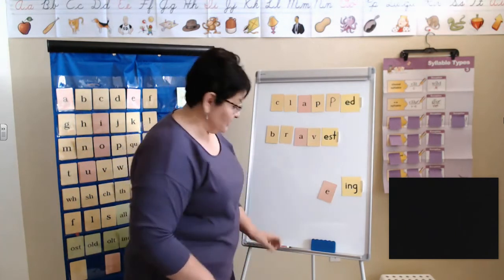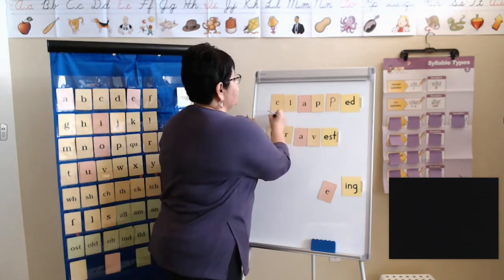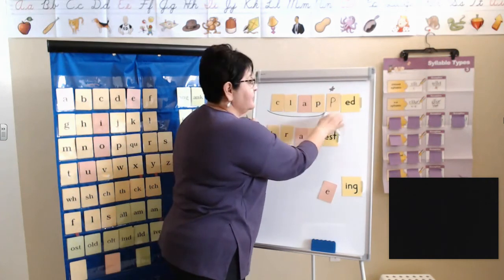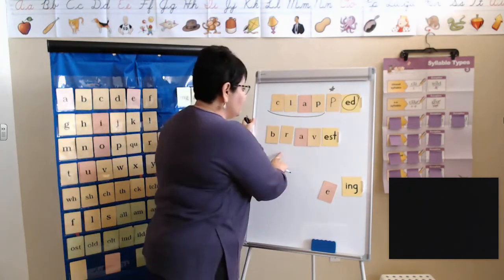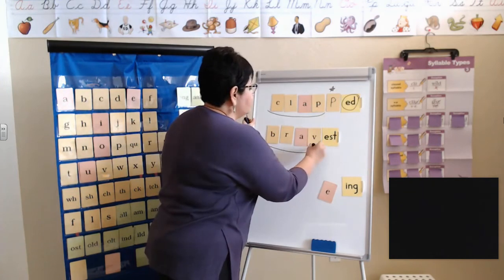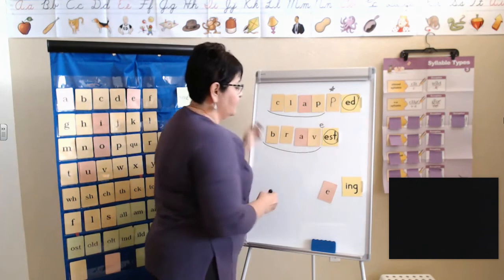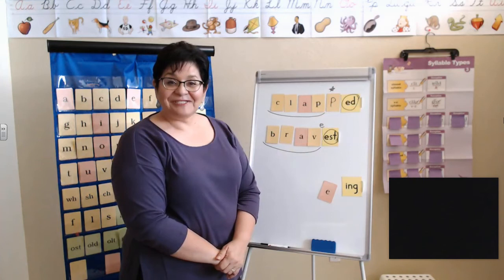Let me show you how we're going to mark these up. So look at the word clap. I scoop my base word. I star the added P that I added here when I doubled it. And then I circle my suffix. How about bravest? I'm going to scoop that base word, circle my suffix, but this is still a vowel consonant E, so I'm going to pop my E right there. And that's how you mark up those words.